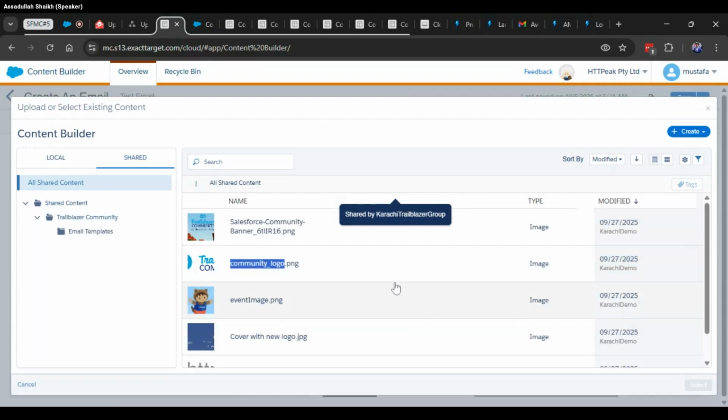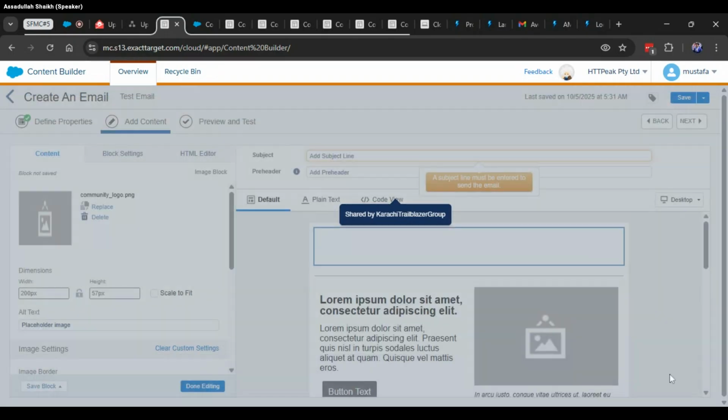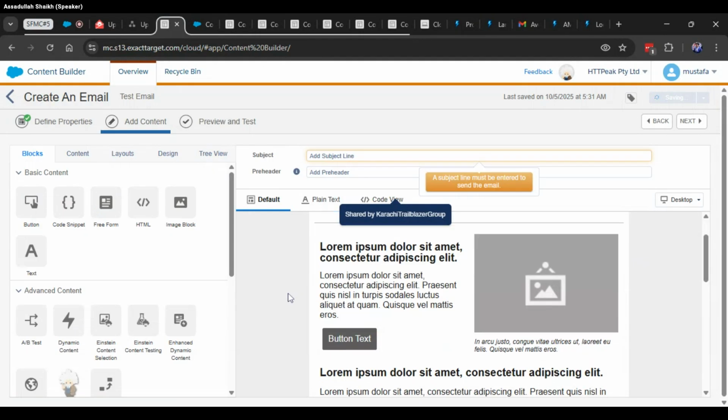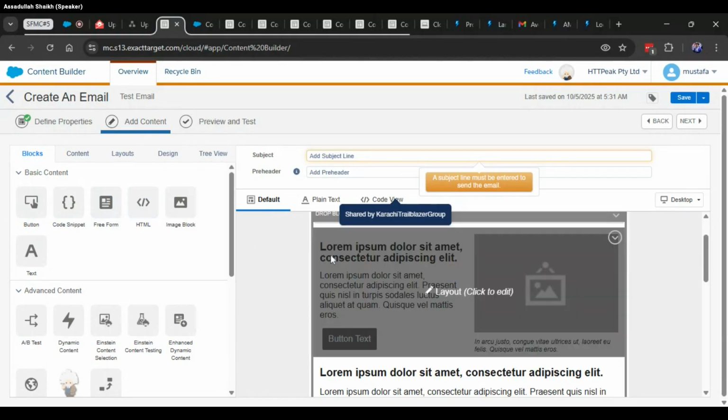So for example, I can reference the logo image. You can see how simple it is, no coding required. And then you have some basic blocks that you can reference. You can add a button or an image, or you can even drag and drop the HTML code here.